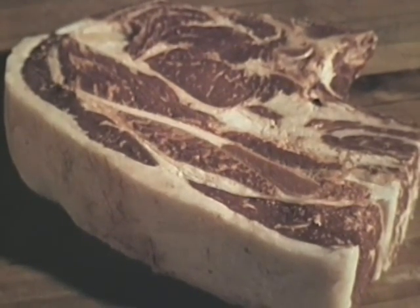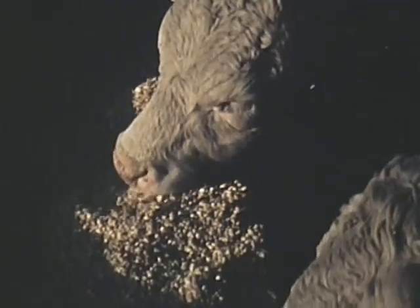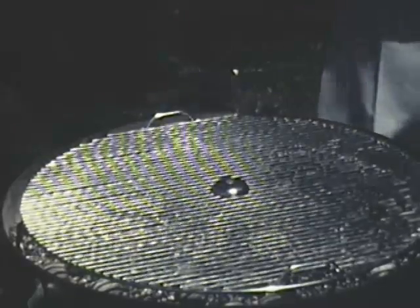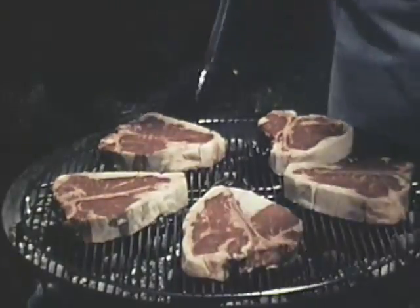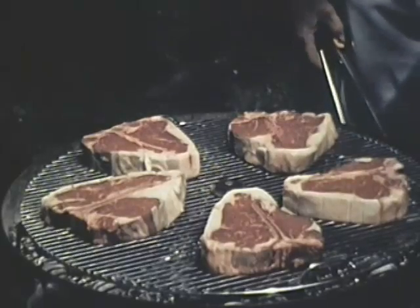One way or another, a lot of our beef goes through the stockyards — the crossroads of quality. Some goes to slaughter, some to the corn belt feedlots, where the really top quality beef comes from. It's up to you to know how to select it. If the color of your steak is a bright cherry red, if the fat is hard and brittle, if the texture is velvety, if the marbling is plentiful and evenly distributed, and if the bone is red or pinkish and porous — well, you've probably got yourself a corn-fed steak.